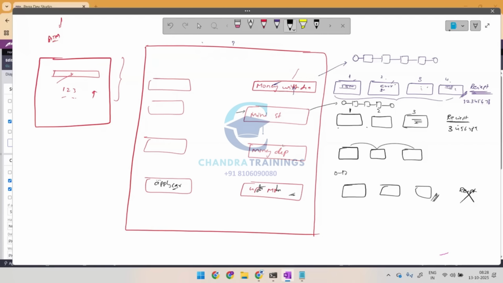And maybe the next option is apply for car loan. On click of this, I might get 3 or 4 screens. Maybe on screen number 1, they might ask you to enter your mobile number. That's it. And they might ask you to enter the OTP. And on the next screen, they might say our person will reach you shortly. That's it. Meaning they are not processing anything about your car loan from the ATM machine, right? They are just taking it as an inquiry.